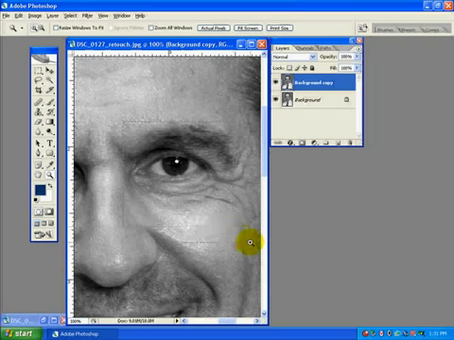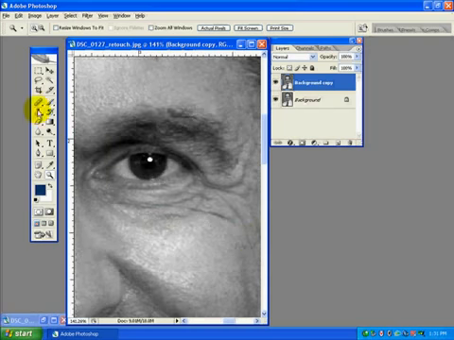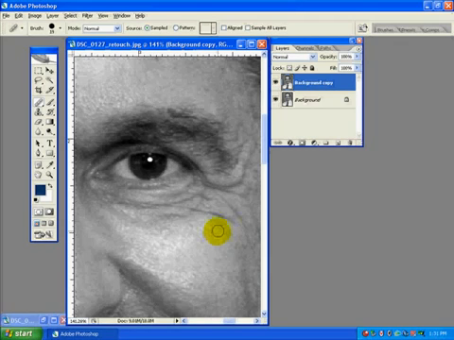So I'll zoom in even more here. Healing. If I hold down the Alt key on the PC or the Option key on the Mac, hold that down, click once, let go. I've told Photoshop I want you to copy from that area or my starting point over the area I'm about to make the adjustment to. Set my starting point already. I'm going to click, drag, and it looks a little funny right now, but watch what happens when I let go.